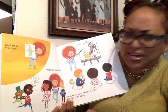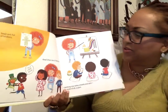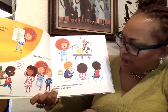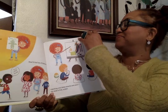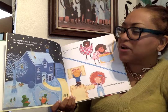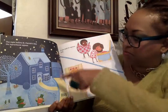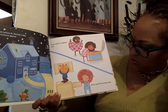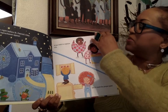Small and full of trickery. I think I got him! Hey, look at that. I think that's a chicken, don't you? They'll fool you if they can. Catching one takes smarts and skill, but most of all, a plan. The night before St. Patrick's Day, the leprechauns appear. Boing, boing, boing! If you wish to capture one, you'll need the proper gear. All the kids are looking around for the proper stuff to wear.